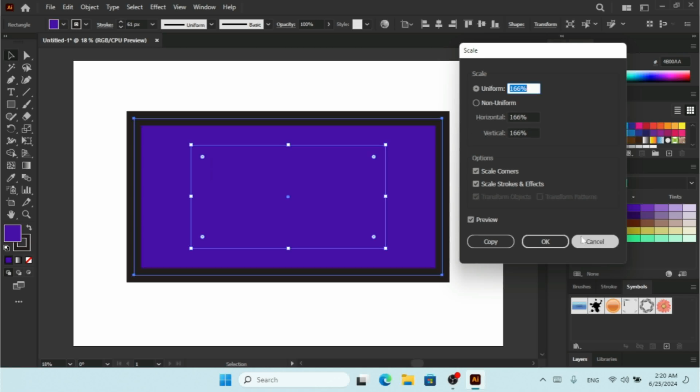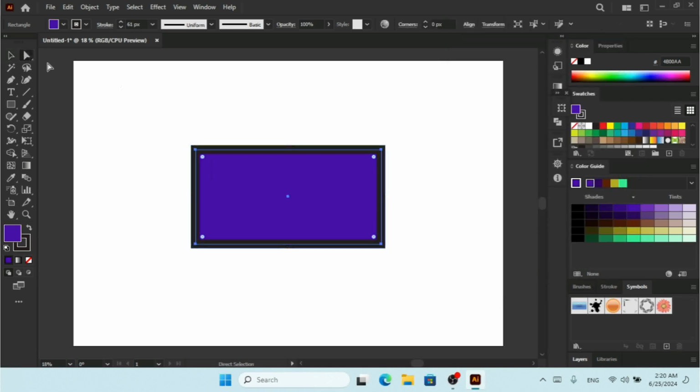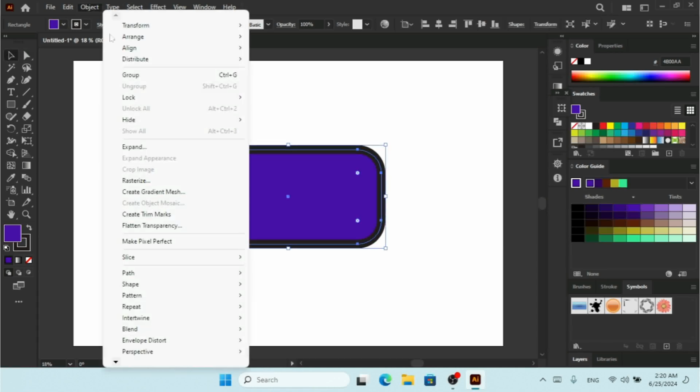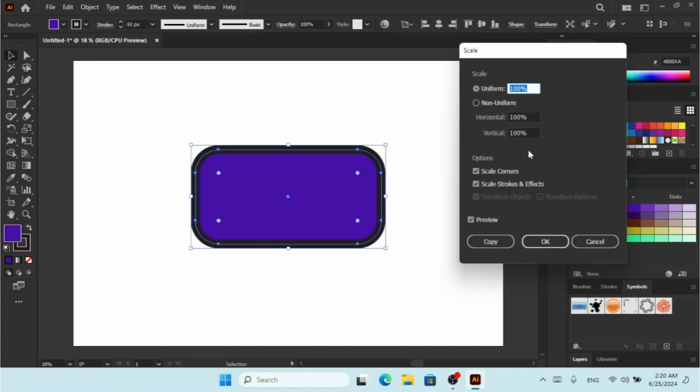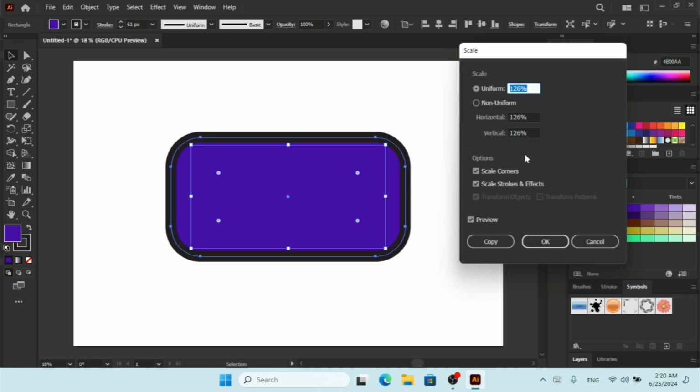So with scale corners, first you need to round your corners, then we have to use this option so I can show you. I'm going to uncheck this.